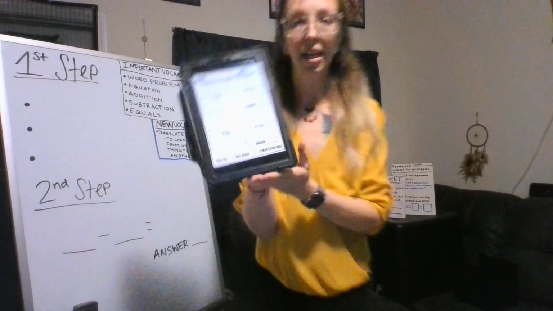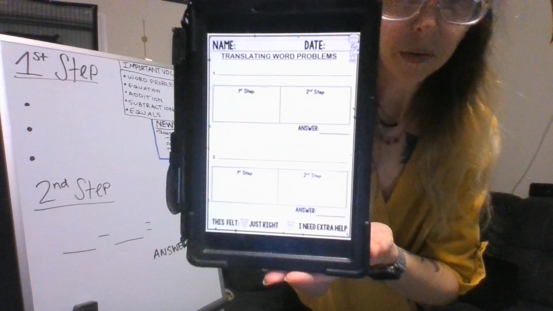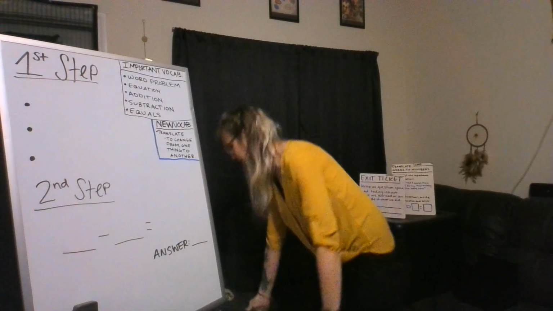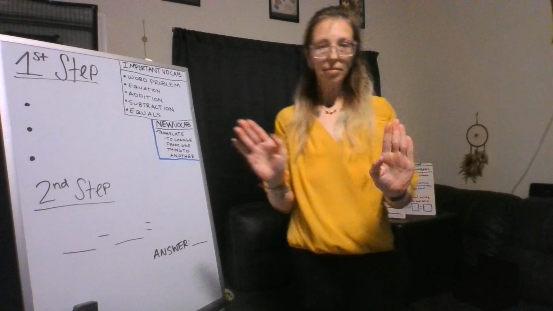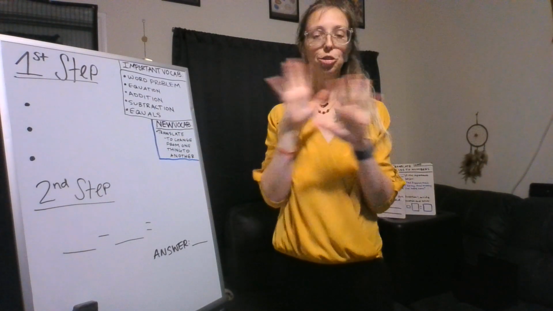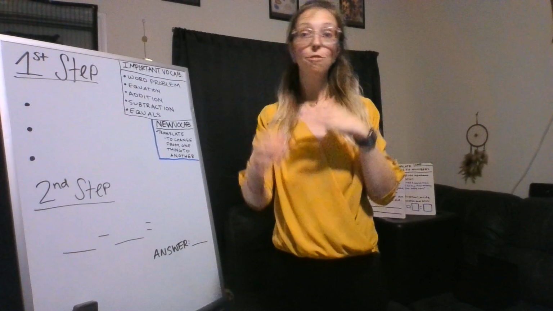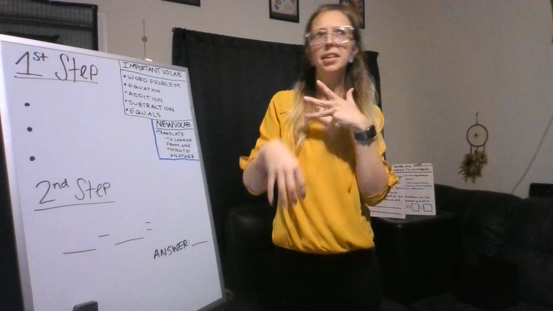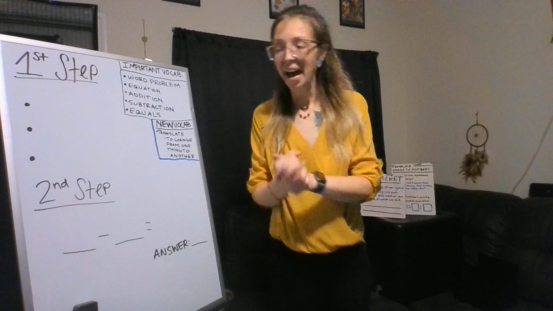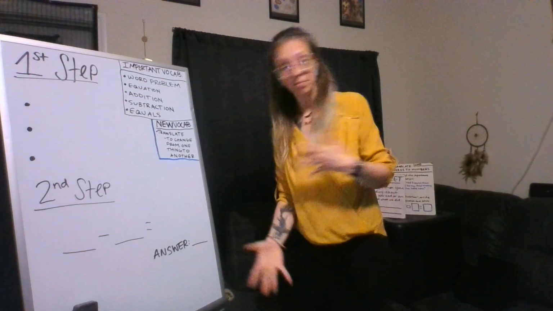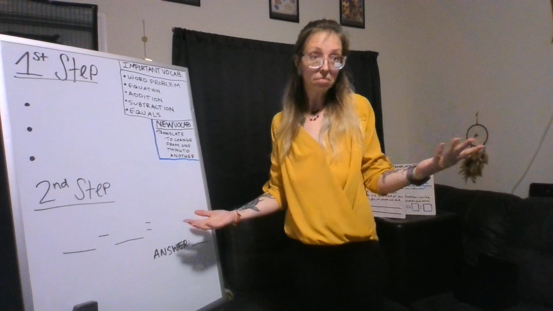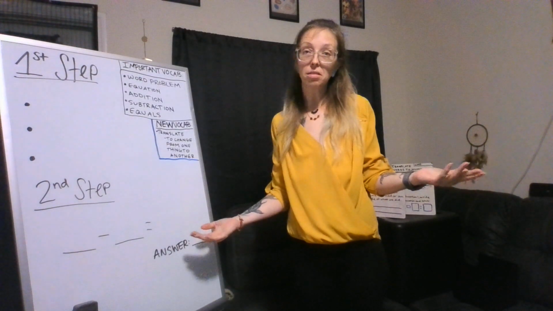And this is what your other worksheet will look like. All right. So nobody panic. The big list of words is just going to make it so much easier for us to figure out what exactly our word problem is asking us to do. And the worksheet is basically going to give us our template for figuring out what the word problem is.